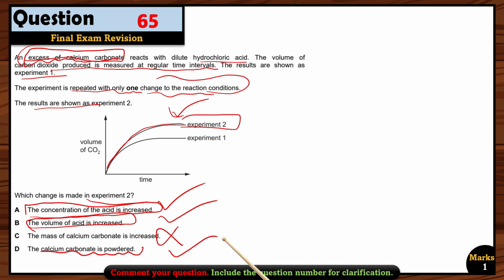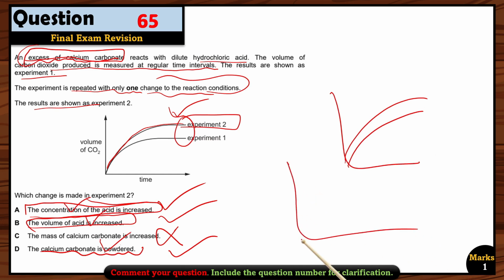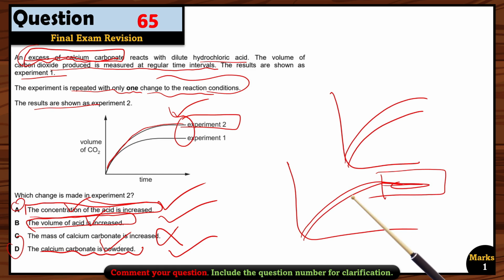Now the main thing that will help you to choose the right answer is that these factors actually increase the rate of reaction, right? But if you see over here, these two lines, they are not giving you the same number of the product. The product volume is also different. If the graph was like this, then option A or D could have been right. At the end, the product size should be equal. But here, if you see, the product size is also not equal. The rate of reaction is also higher and the product size is also higher.